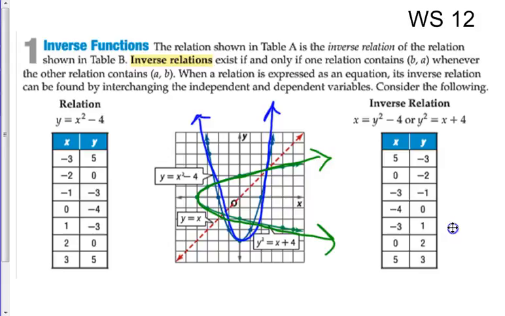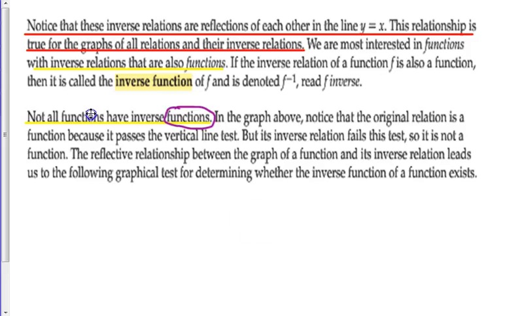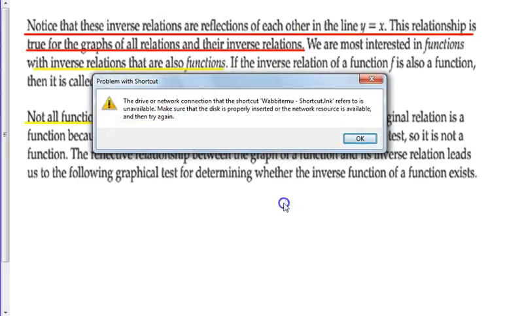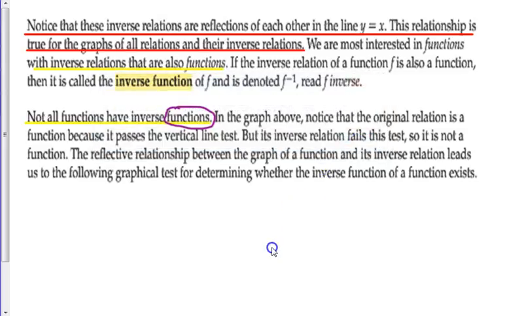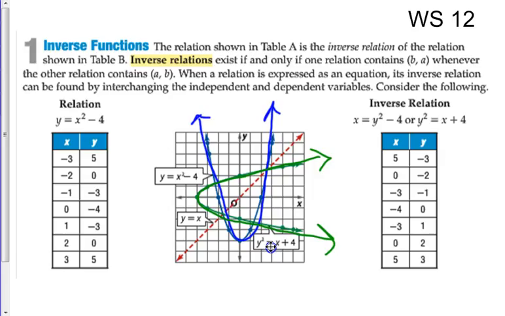This talks about this graph right here, the green and the blue. It says, notice that these inverse relations are reflections of each other across the line y equals x. Do you see what I'm talking about, guys? This is the reflecting line here. If I folded, the green would match up to the blue. Okay. Remember, we're switching the x's and the y's. So does that kind of make sense that it would flip across the line y equals x? You switch the x and the y's.